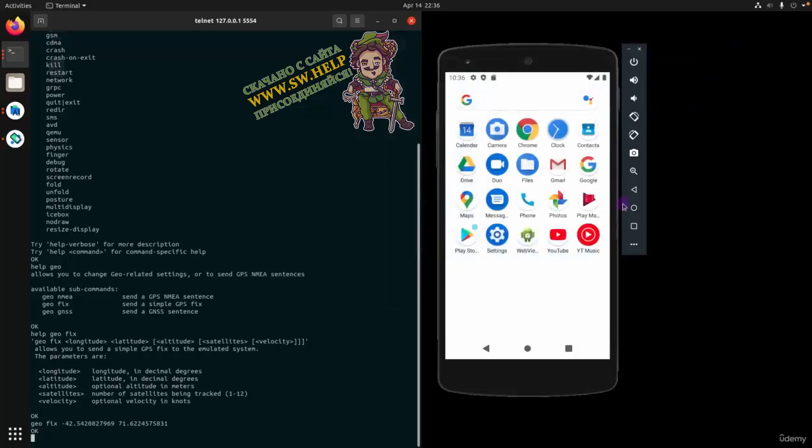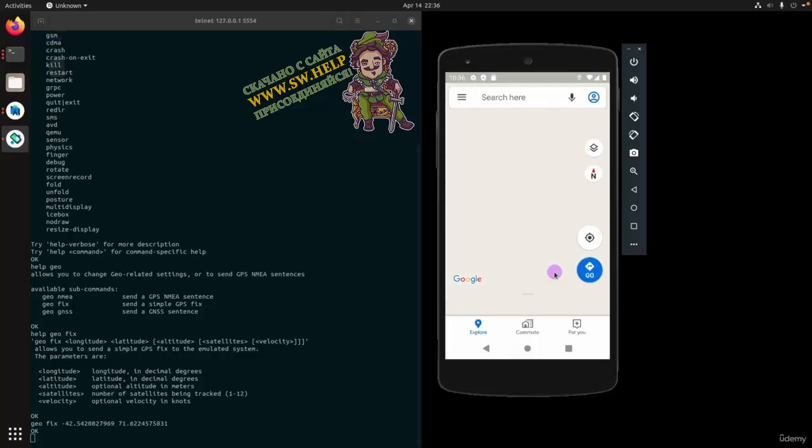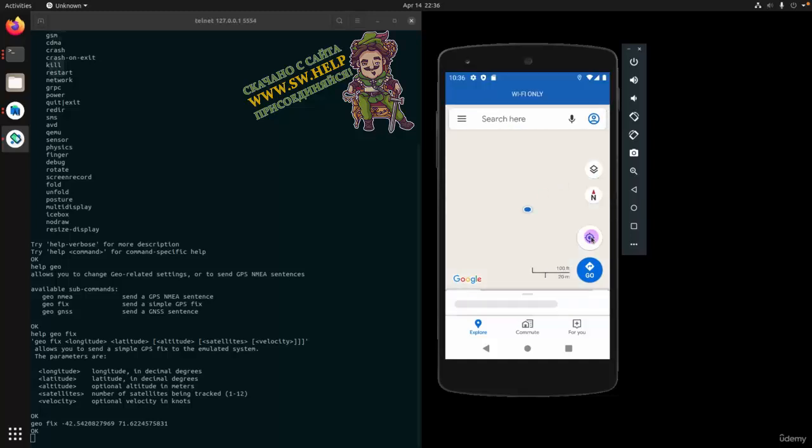If we now go back into Google Maps and click on this one, which should fetch our current position, let's see. For now I only see white. Let's see if we are in Greenland right now, because this might be the case.